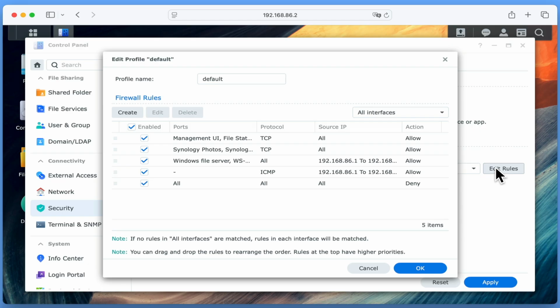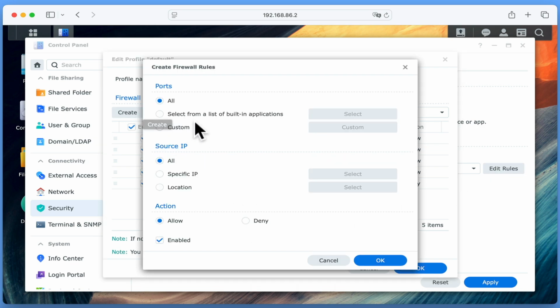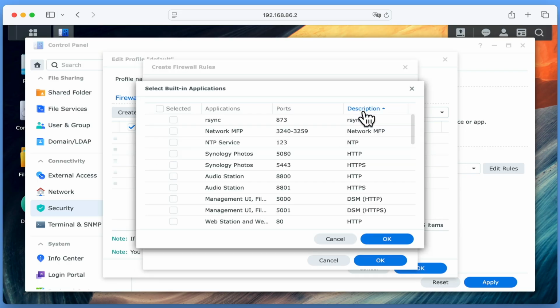That way, if in the future we no longer have Apple Macintosh computers connected to our home network, we can easily see the rule for Bonjour and disable it in order to protect port 5353. Let's click Create and select Bonjour from the list of built-in applications.